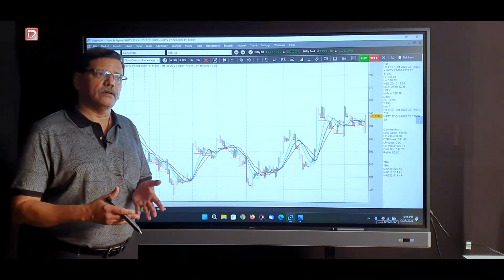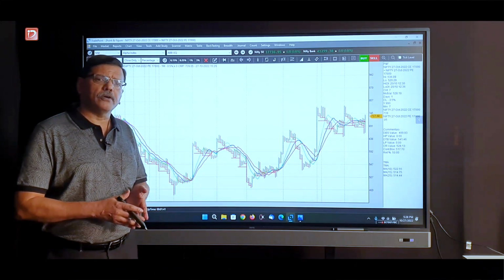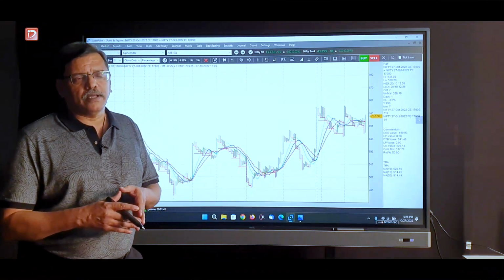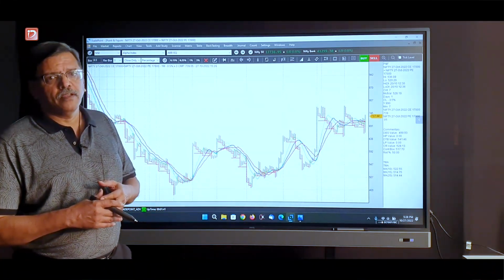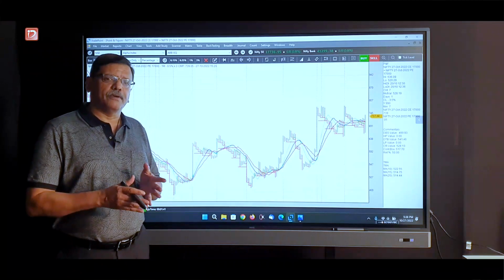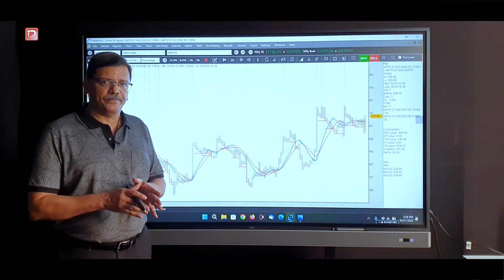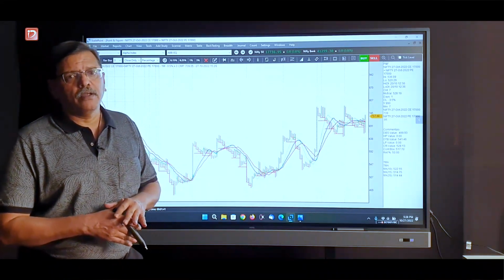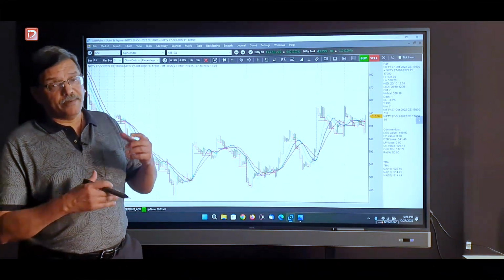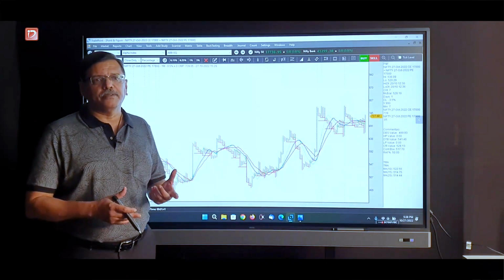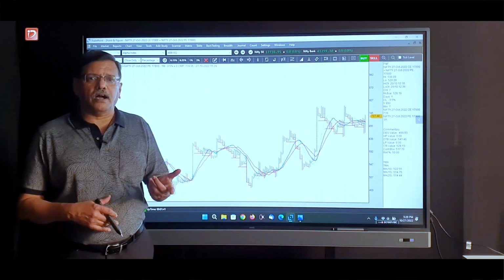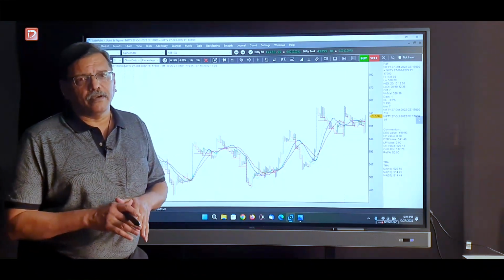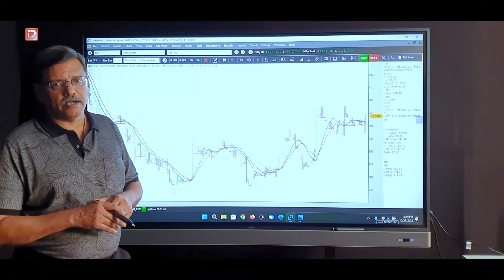Because when a straddle is plotted on a candlestick chart, it is not exactly accurate. If you go into the depth of how a straddle is plotted, it is the call plus put premium at that point in time, and that total is what is plotted. Every single point is the total of the call and the put. In candlestick it is a bit difficult because there will be a time frame involved, 5 minutes, 15 minutes, and within that 5 minutes, what is the high of the call, what is the high of the put, there is always a confusion. That's why point and figure or Renko charts are more suitable for straddle charts.